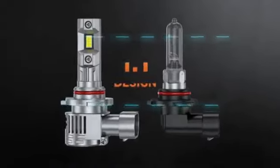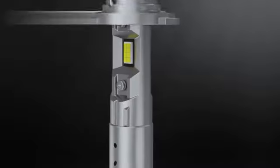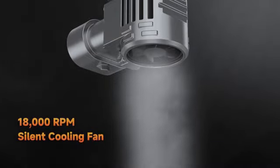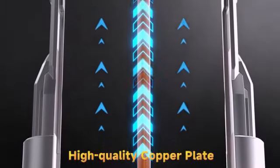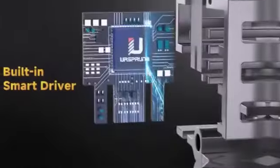HB3H11 light bulbs combo by Deviz UCR offer a high-quality halogen replacement option that brings exceptional brightness to your vehicle's lighting system. With a luminous output of 24000 lumens and a wattage of 100 watts, these bulbs ensure superior visibility on the road. Specifically designed for 9005H11 applications, these bulbs are versatile and compatible with a range of vehicles. The 6000K color temperature provides a crisp and clear white light that enhances visibility in various driving conditions.